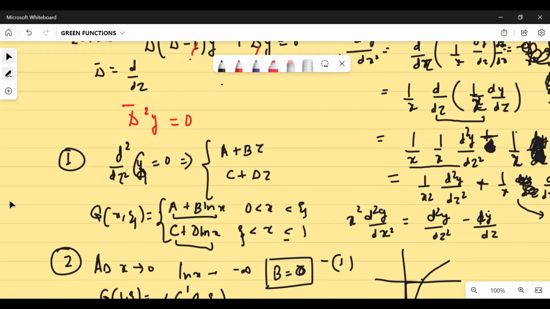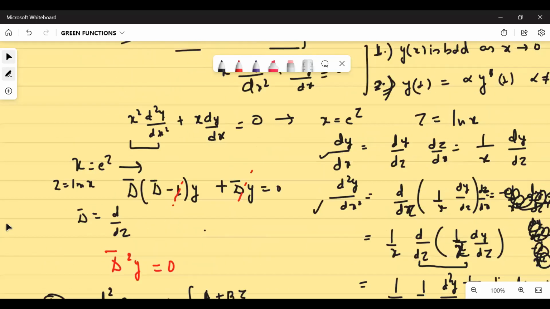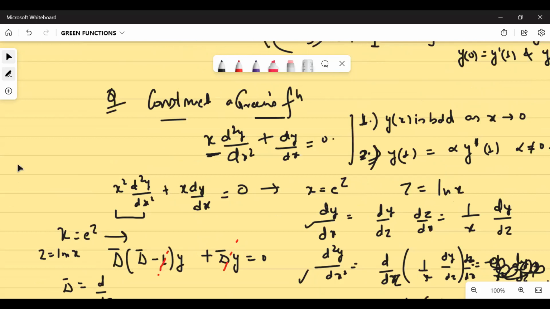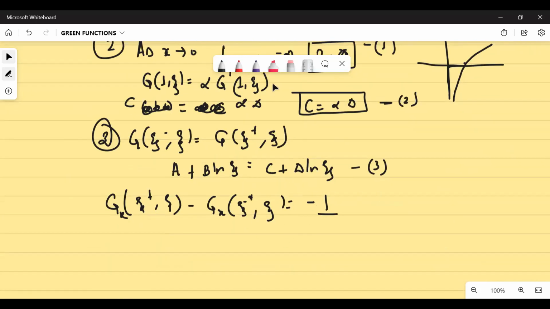Let me go back and check what the initial condition was. Okay, here it is. This is x, don't forget it. The initial condition is the one I made by multiplying by x. So it will be like p naught zeta. This will be like zeta only, because this is 1 upon x, right? Are you getting the point? This was x d2 upon dx2.